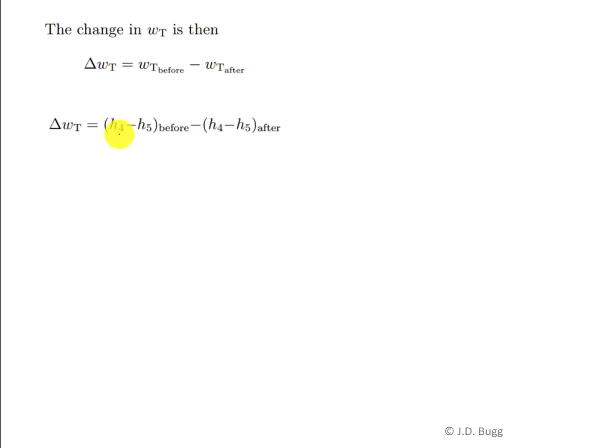So that's the enthalpy change before minus the enthalpy change after. Notice this is why h4 doesn't have an effect on this problem, because it doesn't change. It cancels out of here because we're looking for the difference, or the change, in the turbine work. So this just becomes the difference between the enthalpy at the exit before we make the adjustment minus after.